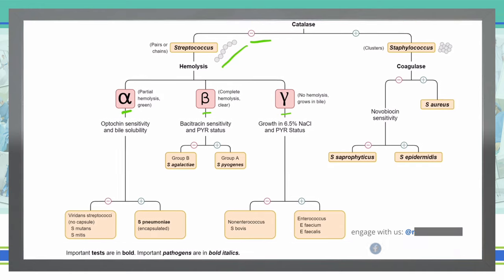With beta hemolysis, the blood agar plate undergoes complete hemolysis, and you will see clear spaces on the blood agar plate. Then if there is no hemolysis that occurs, you will see very little to no change in the blood agar plate because it is gamma hemolysis, where there is no hemolysis occurring.